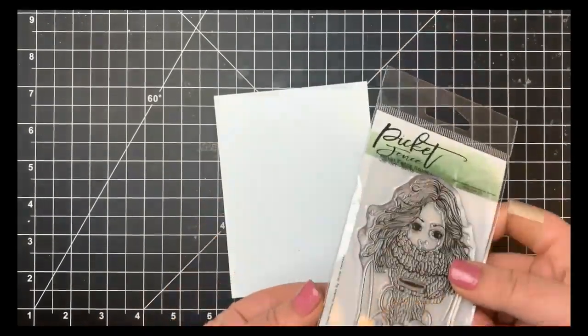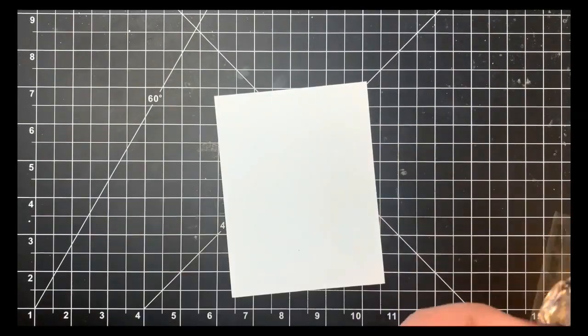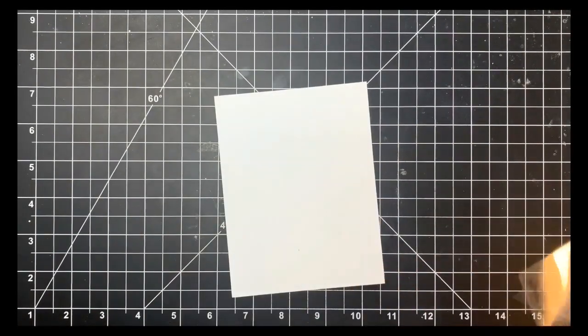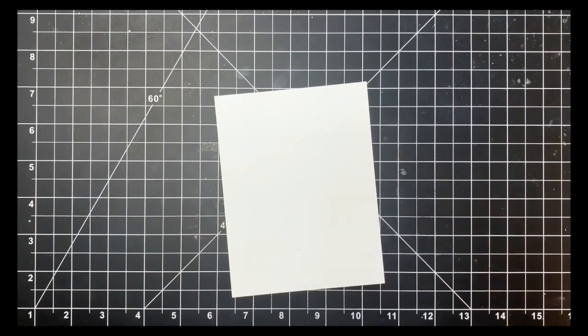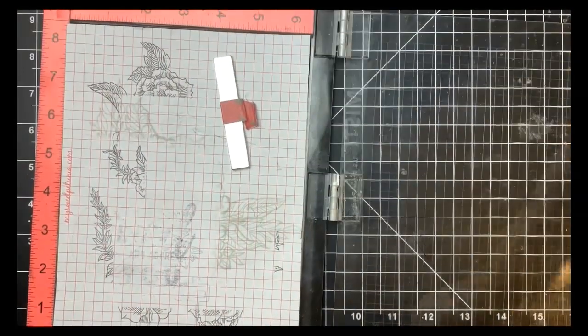Hey guys, it's Courtney. I'm here with a pretty quick and simple card using the Jill Girl stamp set by Picket Fence Studios. We're going to keep this pretty simple. I wanted to stop by to announce the winner of the Trinity Stamps stamp set, so I'll get to that in a minute.